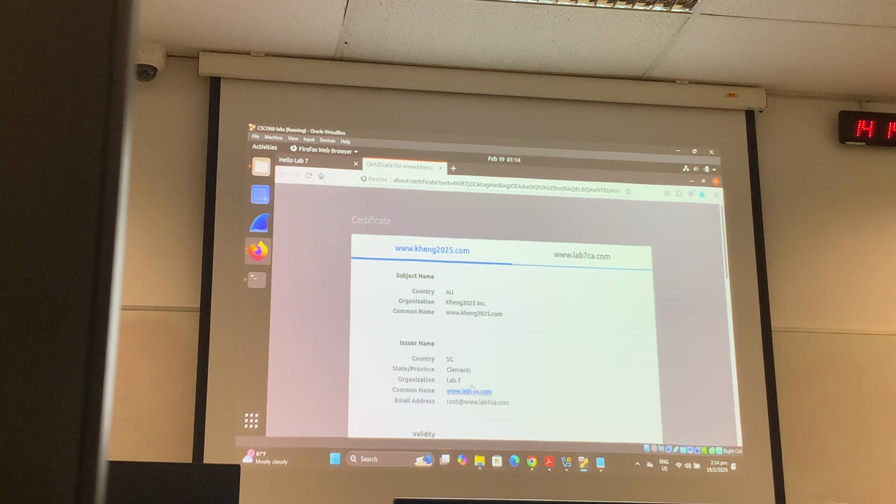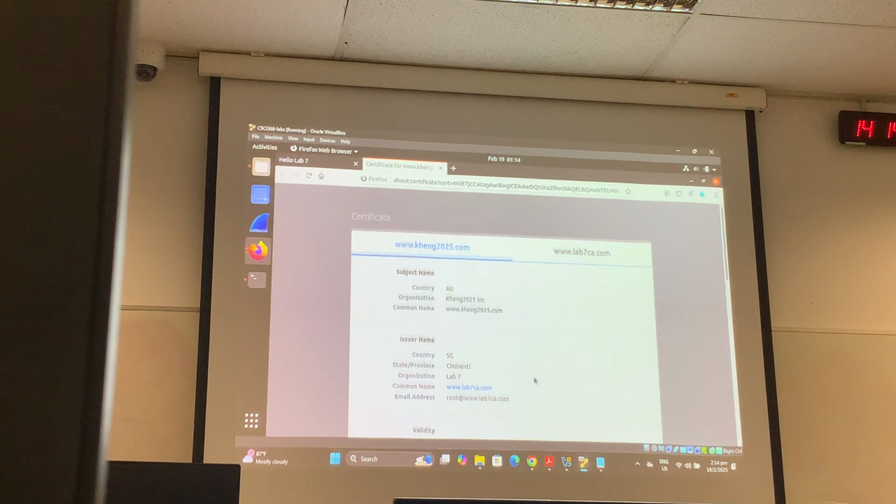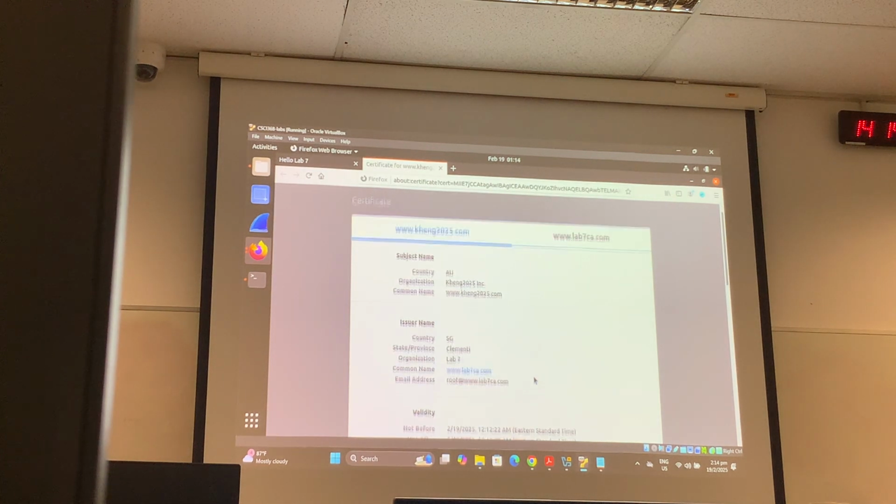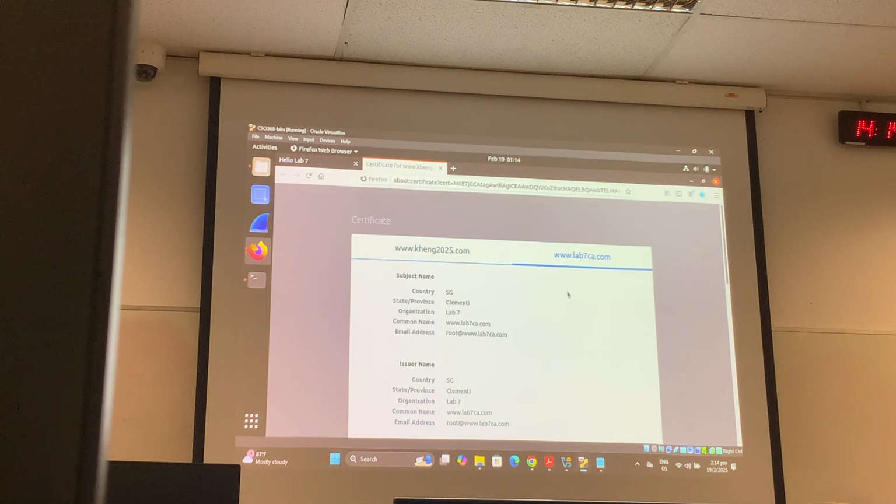Then the issuer name is the Lab 7 CA, the common name. Then when I click on the Lab 7 CA, the state I put is Gravity. Organization is Lab 7.